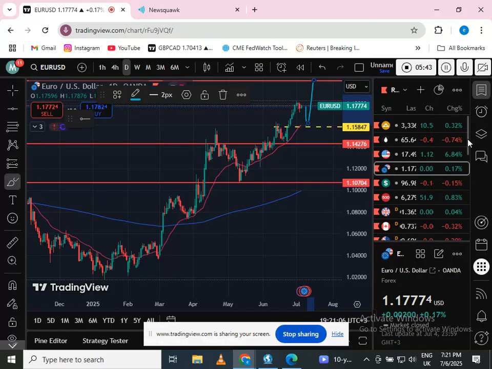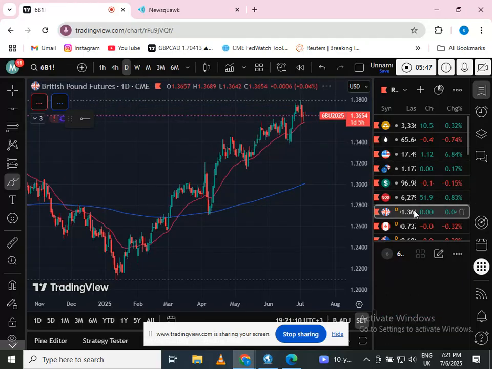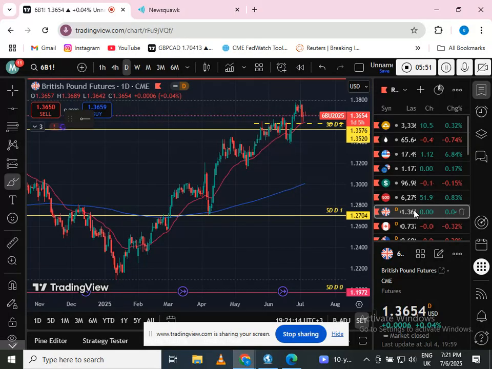Let's continue looking at our other pairs. Let's take a look at the GBP USD. This GBP USD will be the same as the EUR USD, and the EUR USD is going to be the same as the DXY. Whenever the DXY is devaluing, other currencies will benefit from that. There will be strength when the dollar is devaluing in the market, meaning other currencies will have a lot of strength compared to the dollar.